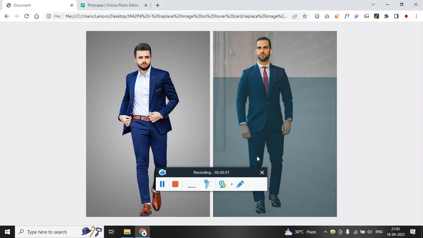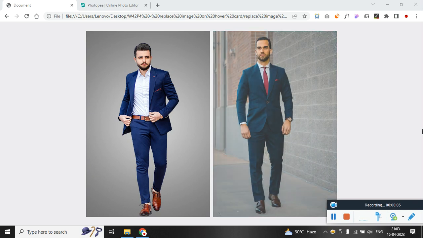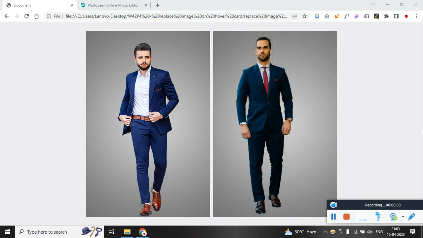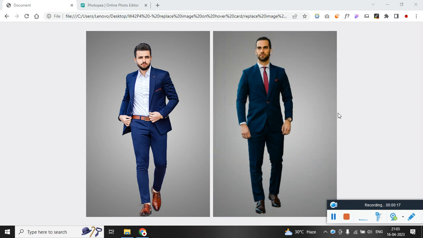Alright, in this video we are going to review how to create this hover effect. So what is simply happening is, when I hover on this card, you'll see the image gets changed, and the slide text shows up in a transition way.